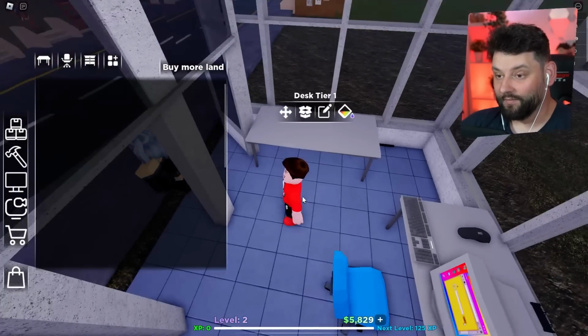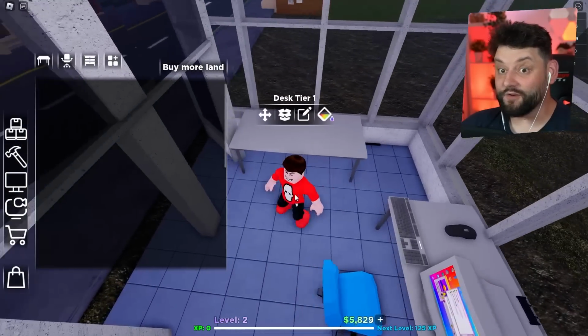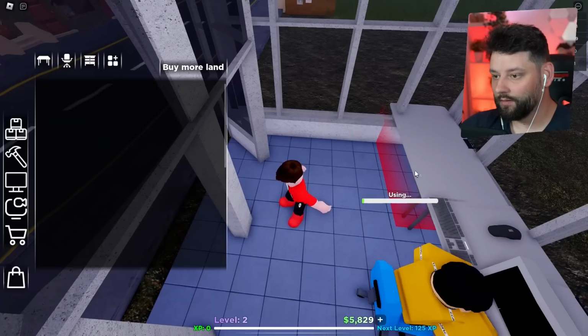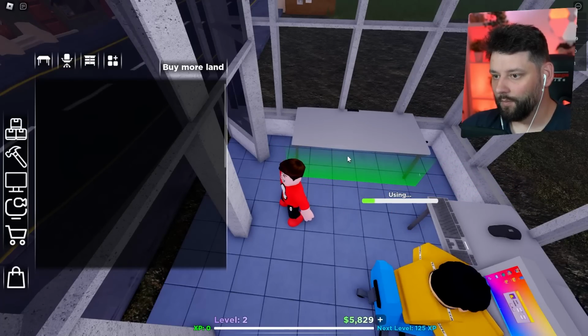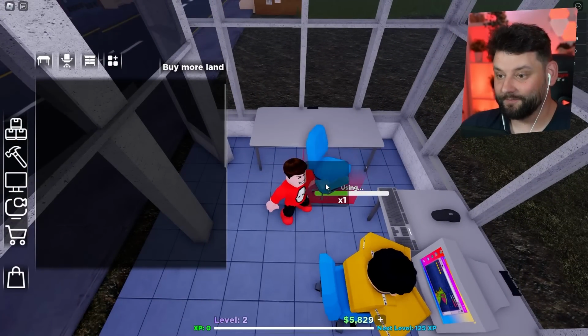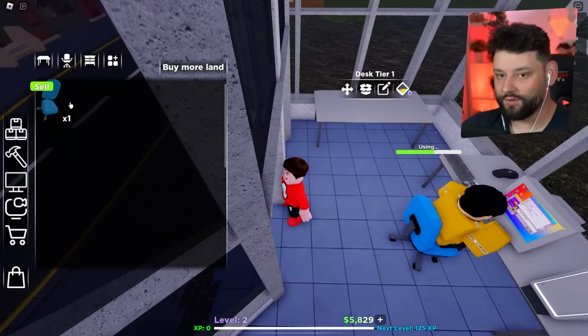I've killed somebody. I've literally just killed somebody. But I'm now level 2! I'm now level 2. I'm wondering if I can squeeze you in here. Not quite, but I'll put that just there. So this is a tight squeeze right now to try and get all this in. But I'm trying to get this chair in.